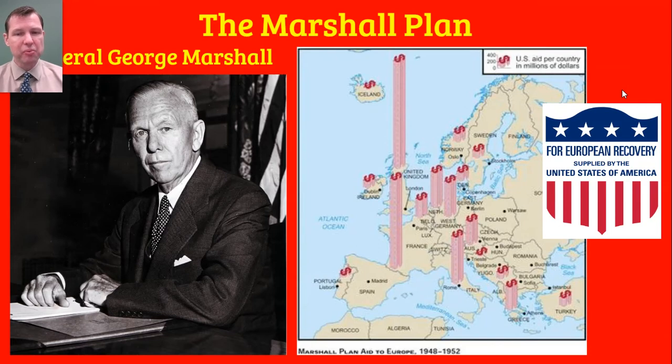But his main point was that if economic desperation leads people to turn to desperate and radical and extreme political systems, then let's get rid of that desperation. Let's pay to rebuild Europe so that people aren't desperate, aren't impoverished, so they don't turn to communism as a solution. So there was a clear anti-communist component to the Marshall Plan, to the European Recovery Program.